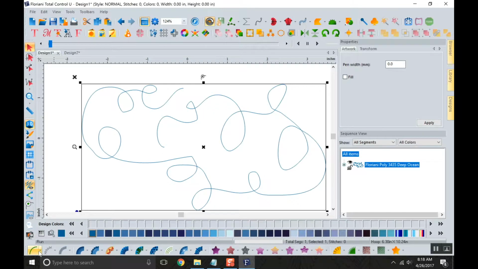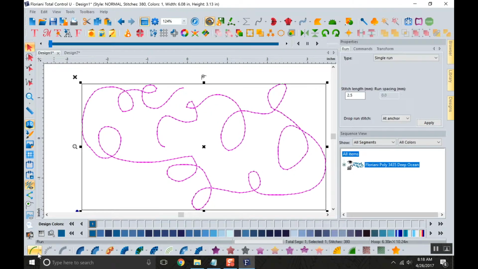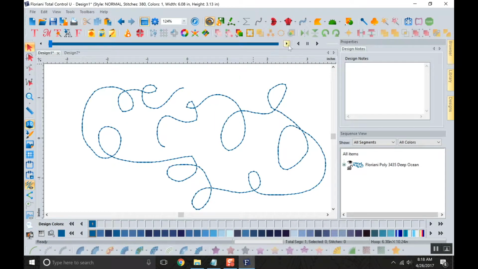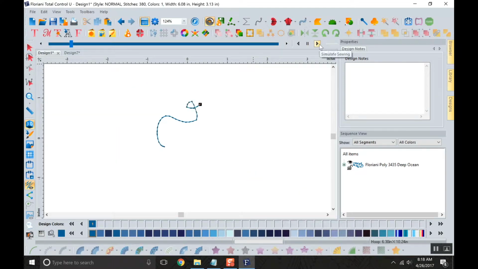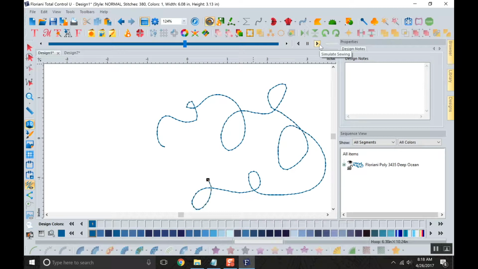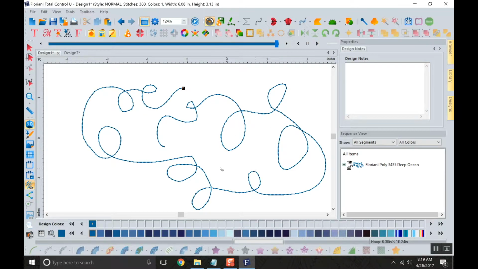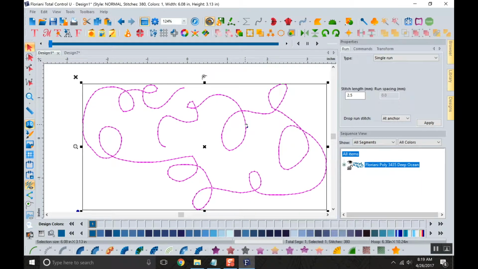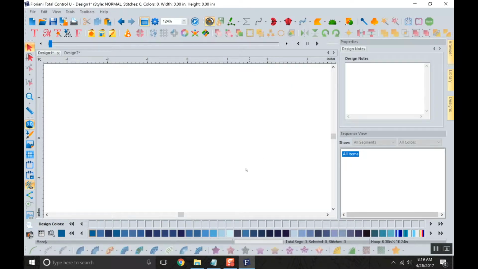And then I can easily apply stitches, and now I have a stitch design. So now I can watch it stitch out. And that's how easy it is to just create a stitch file really fast. And I'd go in and fix any of these weird points that I don't like and reform my shape. So now I'm going to select it, right-click, and delete. Okay, so the last one is called your Bezier.